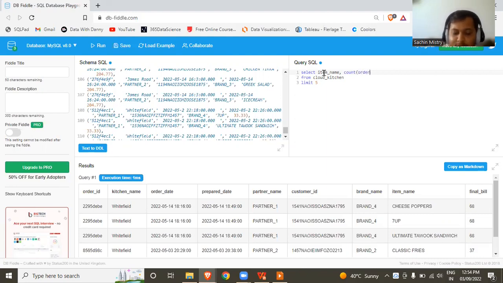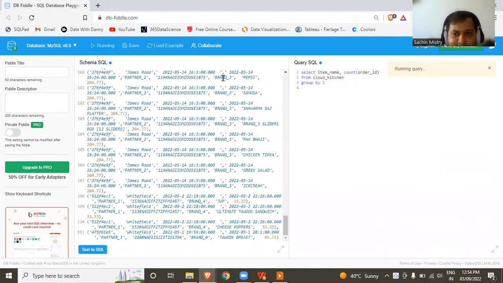So we'll do count of order ID, and we'll know how many times one item has been ordered, but we need to group this aggregate function by the item name. So we'll put a group by clause, group by 1. I've put 1 here because we can use either 1 or item name; both work the same way. 1 basically means that I want to group by the first column, which is over here.